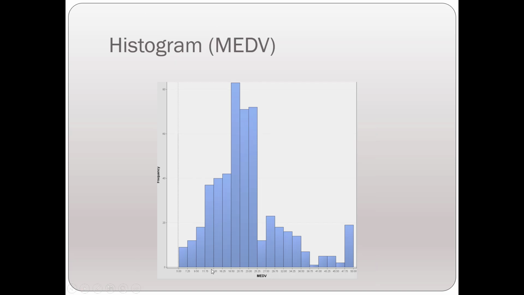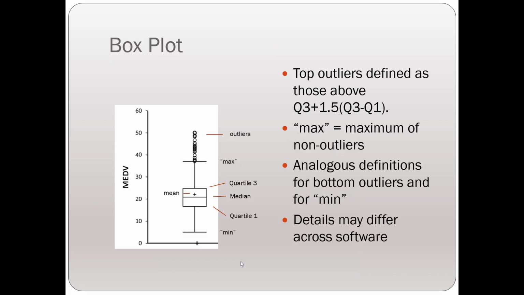So histogram is for a numerical variable again, as opposed to bar chart being for a categorical or class variable. So here we have a numerical variable on the x-axis divided into bins, and we have frequencies for the height of the bars, and we can change the bin size and see whether this distribution seems reasonable. So box plot is very good in understanding whether there is skew or not.